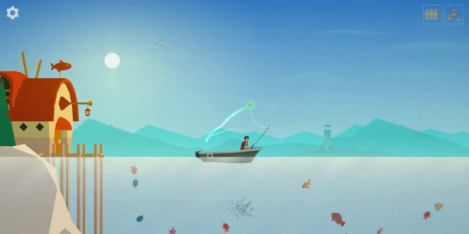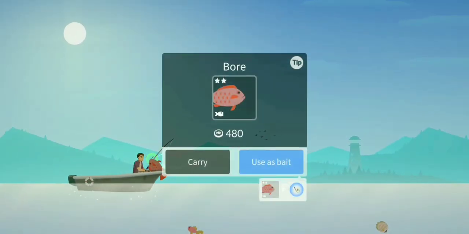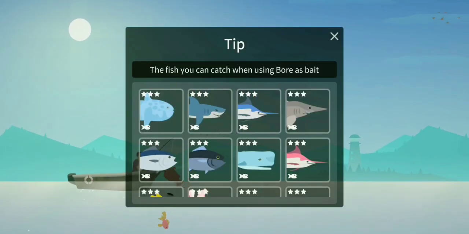And now we can catch that big little guy. Where is he? Where is he, man? There he is. Come on, boy. Come on. There you go. What are you? A boar. Ooh, what is the tip? Ooh. The fish you can catch using boar as a bait.